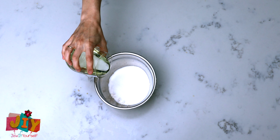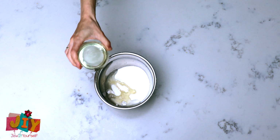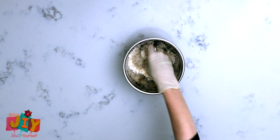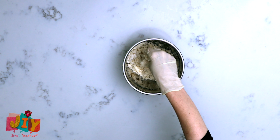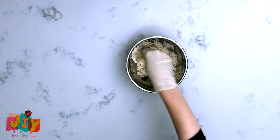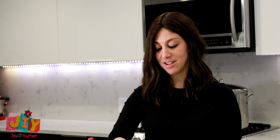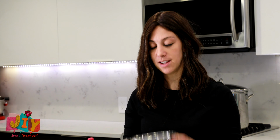And as you add, I would add a little bit of oil at a time, and then you can either take a fork or your hand, gloved, and mix it until it becomes the consistency of a really good crumble. You can keep adding oil until it comes to the consistency that you like. Okay, so now I'm going to show you what it looks like.